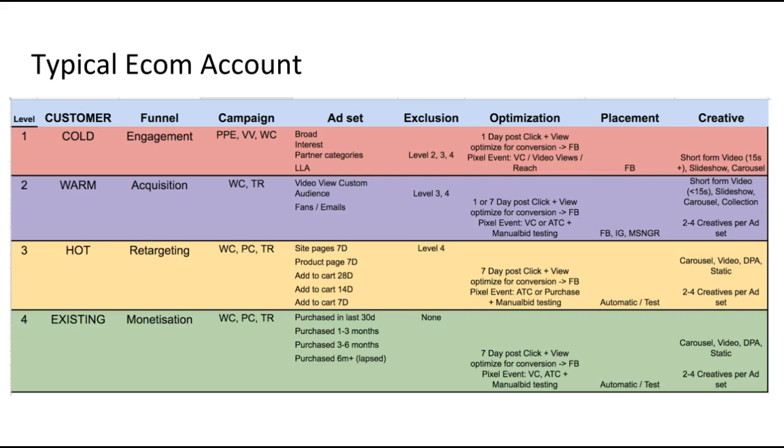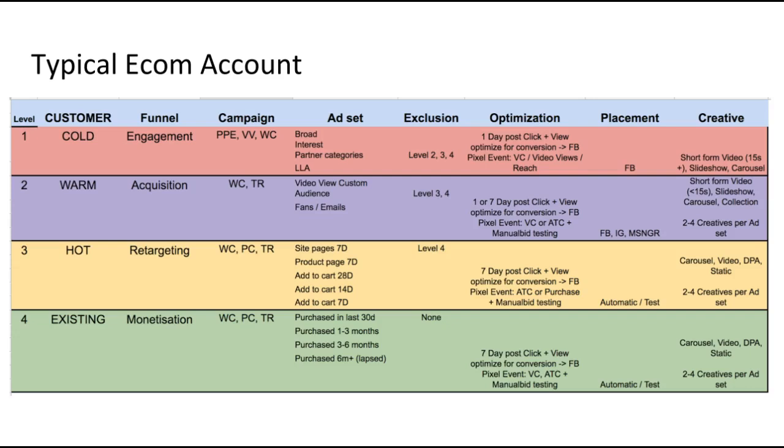So there's different creatives you can play around with. And generally at this stage, I would start to play around with a few more placements. At the cold level, generally I'm testing with Facebook, and may start to introduce Instagram and see if we can bring some traffic in. You might want to consider splitting your placements depending on how you're messaging your proposition. If you're starting out, I would generally group the placements together, but as you start to scale out, and we'll go through this in the scaling video, you can start splitting those placements out and seeing if you're getting better performance with pushing budgets into different placements as well.